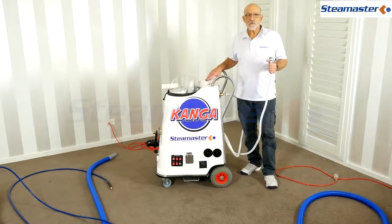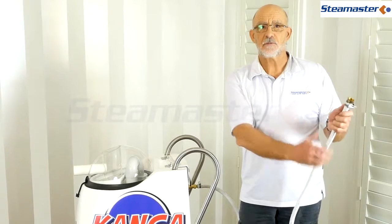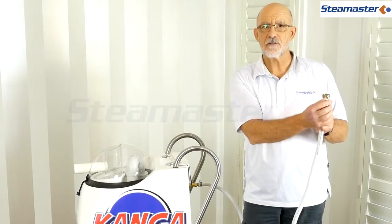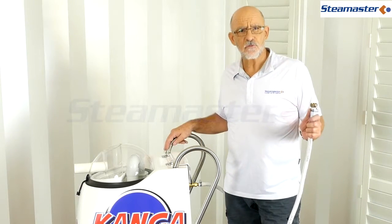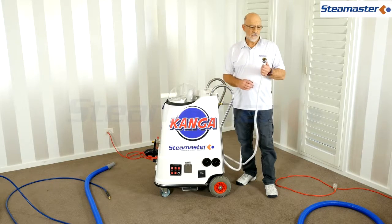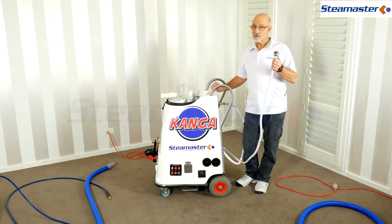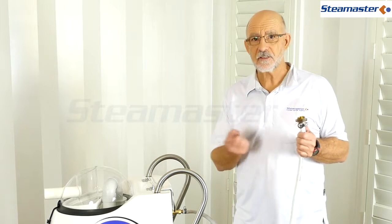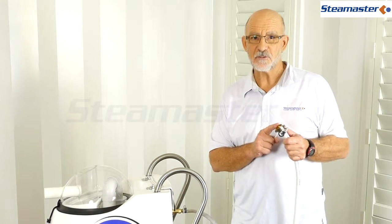When using an autofill machine, you fill it via a hose that connects to the laundry tap. Disconnect your hot water tap from the washing machine and connect this hose to it. If the machine's not filling, did you turn the tap on? Note: this hose fitting only fits a laundry tap - it won't fit an outside garden tap. If you need a garden tap adapter, ask Tam and he'll be able to supply one.